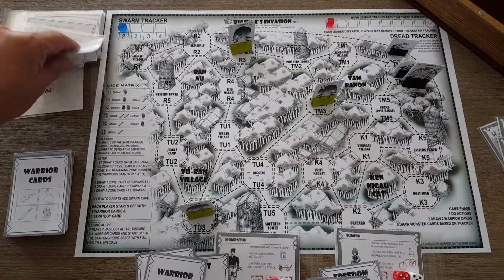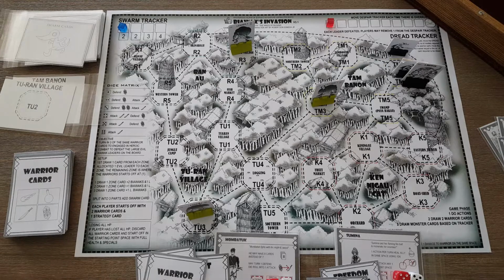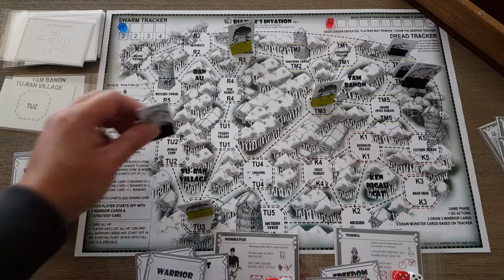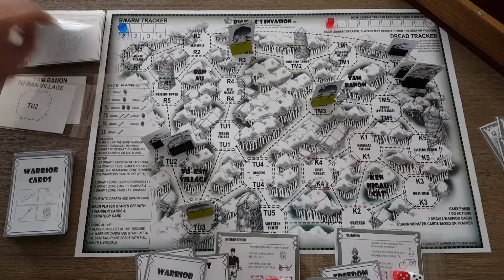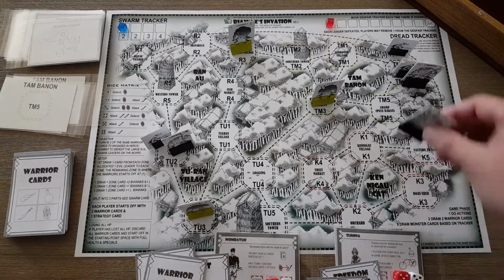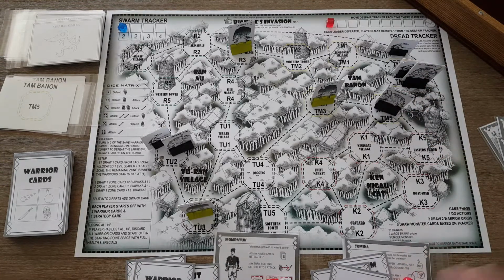The next one will be TU2. We take one Biawak and one lieutenant to TU2. Put it there. And finally, the last lieutenant will appear in TM5, which is the swamp. Okay, that's basically set up, I think.